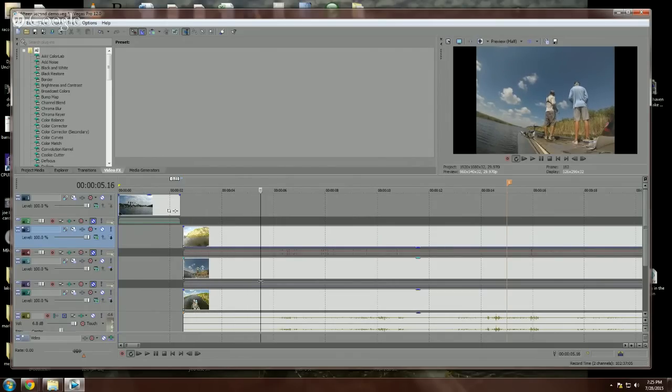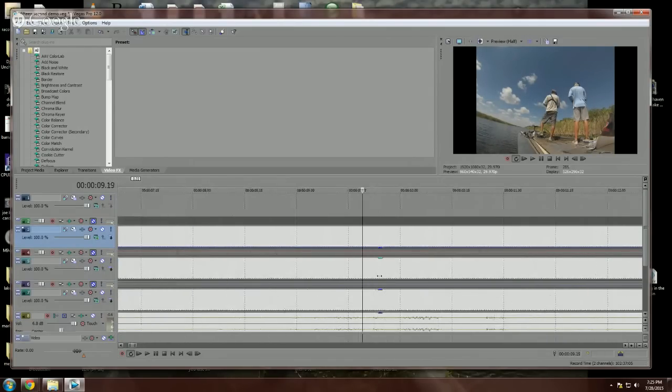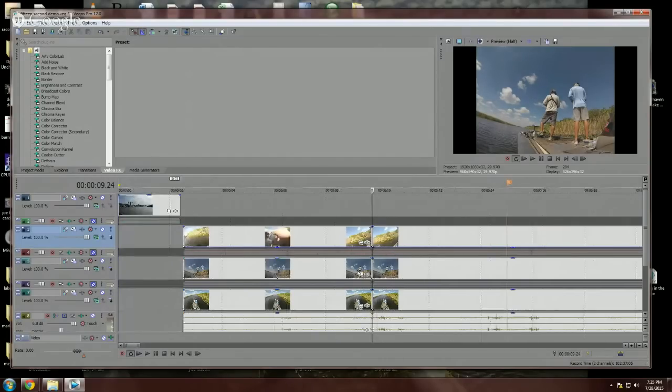So I think what we're going to do is find about where that hook set starts by scanning, scanning, scanning. There it is. Move back just a little. All right, see how the arms move up? I'm going to use that as my point where I'm going to cut this video.